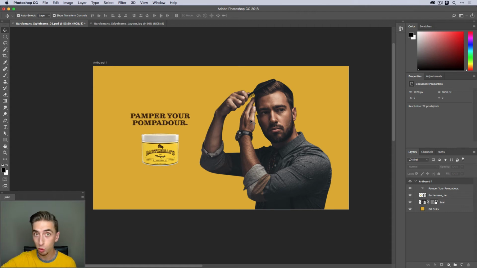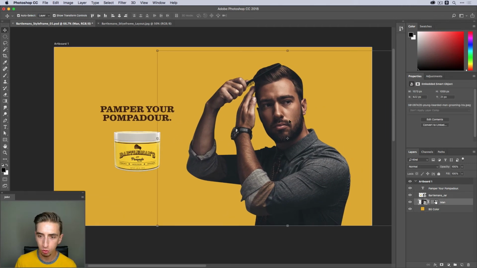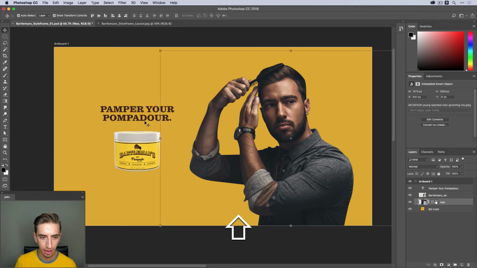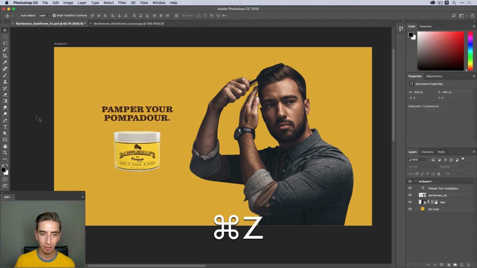And now I'm just looking for a good balance of these three elements on the frame. Again, this is a visual almost feeling that I have. I'm just trying to see how these three assets are working together on the frame. I think that the guy could move a little bit over to the right, and this text might be just a little too big. Maybe I'll turn the point size down to 50. Just that little difference makes it feel a little less big and bold on the frame.